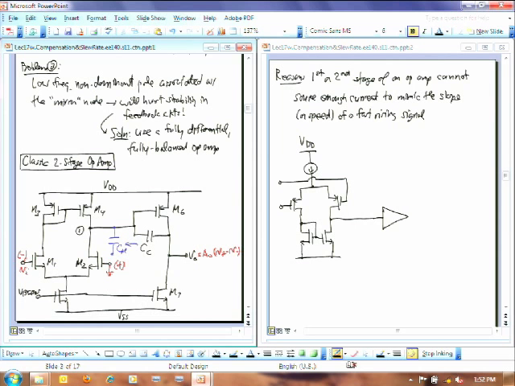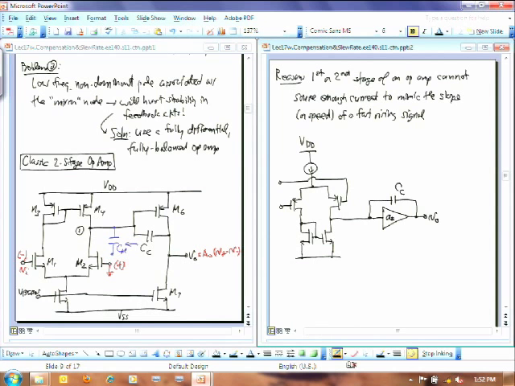But just to finish this thing here, this represents that second stage. Let me give it an A2 to say that it's the second stage gain. And the second stage has this capacitor across it. That's C sub C. So I can draw that whole op-amp circuit in this simplified fashion that I've shown right here, except this one is a PMOS input. The other one is NMOS. So that's M1, M2, M3, M4. I'm hooking this up in unity gain feedback, but I don't have to really address the unity gain feedback right now.